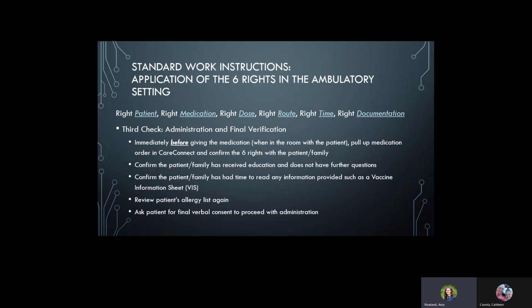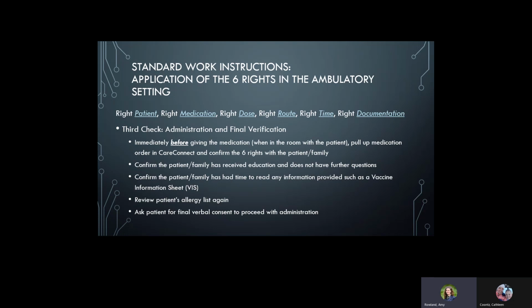The third check happens in the room with the patient. At this point, the order must be pulled up on the computer screen. All documentation except for the site of administration should already be entered in the computer prior to administration. Confirm the patient's name and date of birth and allergy status, and ask the patient for a final verbal consent before proceeding. Sometimes med errors are caught at the third check when the patient speaks up and says, "That's not what I thought I was going to get."